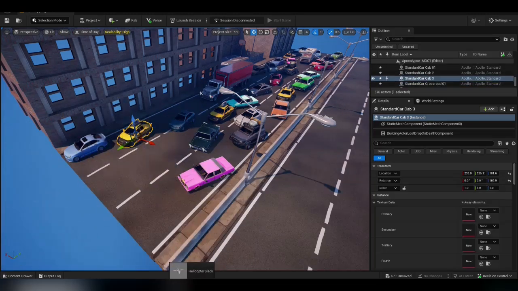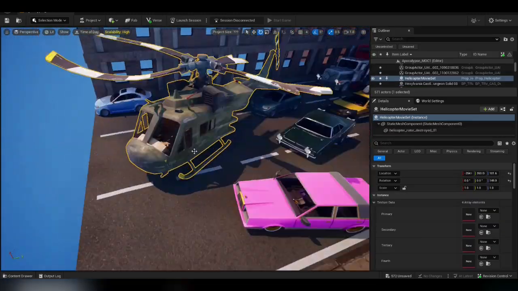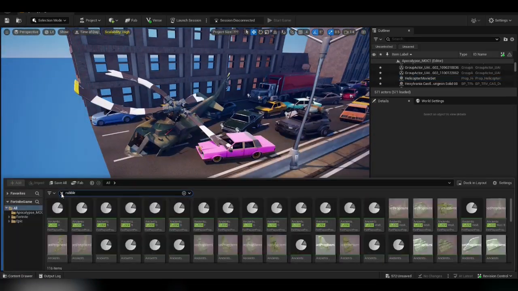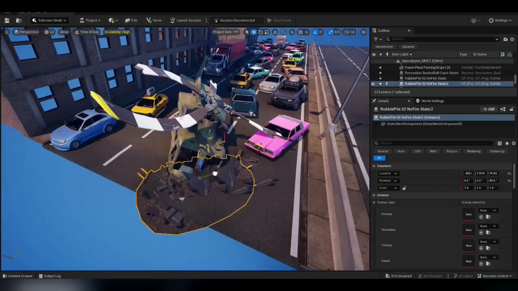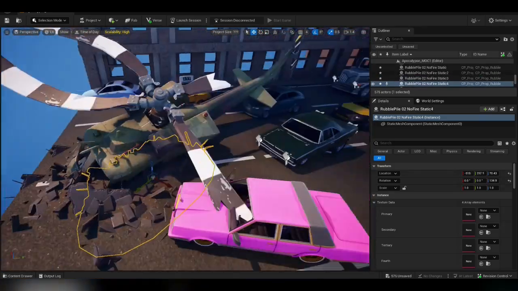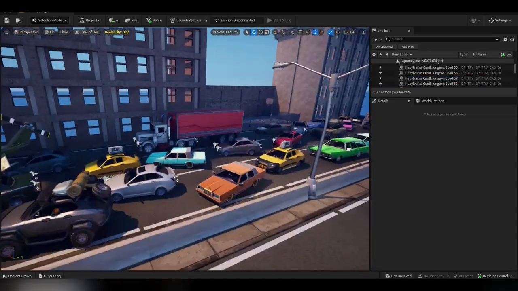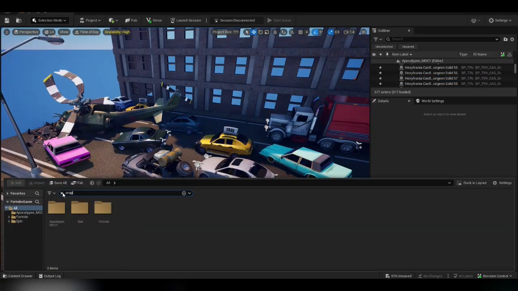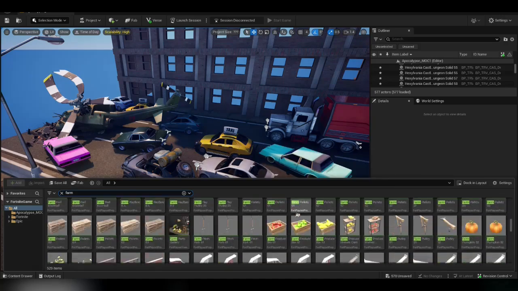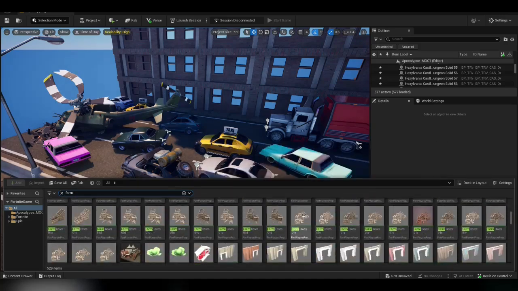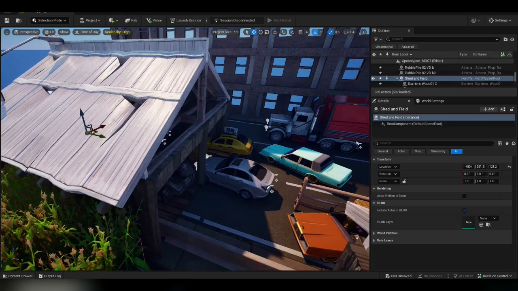And as you can see here, I'm now working on placing in that crashed helicopter. I'm using the stock helicopter Fortnite prop from the movie sets, and what I'm going to do next is place a bunch of rubble props all around it. Some rubble props are textured with a little bit of glowing fire, and I'm going to work in the ones without the fire and the ones with the fire. Then I'm going to place in a little bit of, I think it was the asteroid gallery fire props, to make it look like the helicopter is on fire, it crashed, and it's breaking the road a little bit.